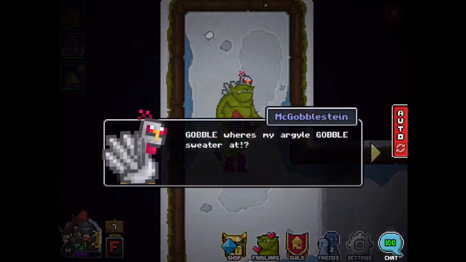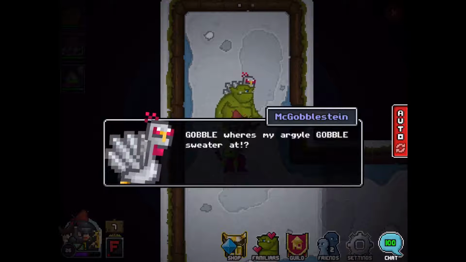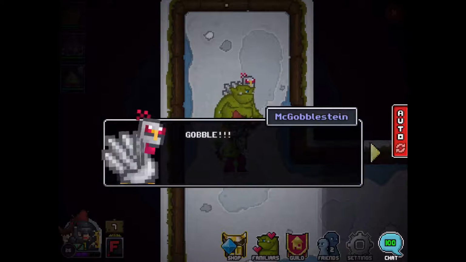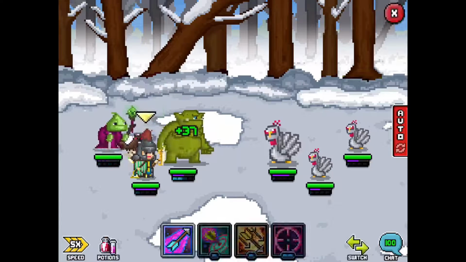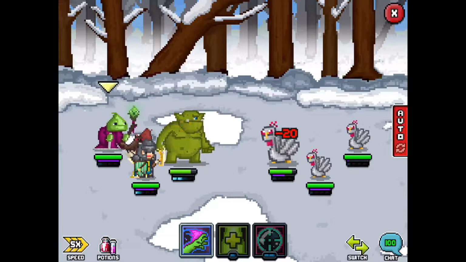Okay, that's a big chicken. Gobble! Where's my Argyle Gobble sweater at? Okay, this is Mr. Gobblestein. Yes, I'm a man of few dots. Gobble! Okay, we're going to take him out. Okay, heal, because... Let's hope they don't think to attack the guy in the back. That would be very inconvenient.